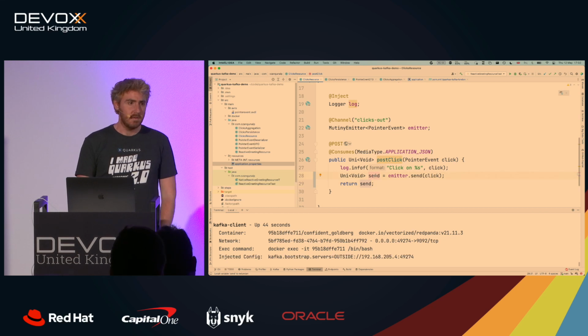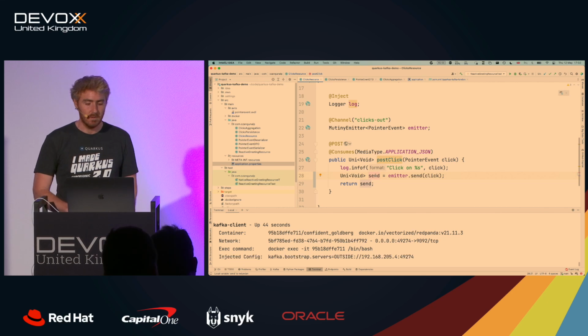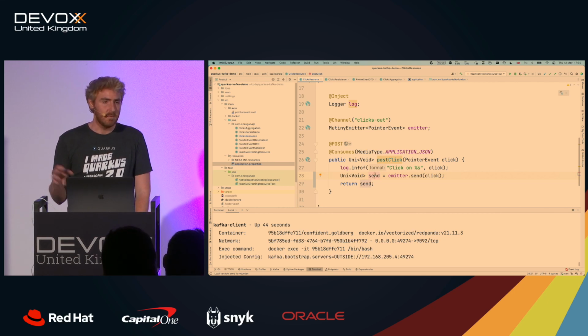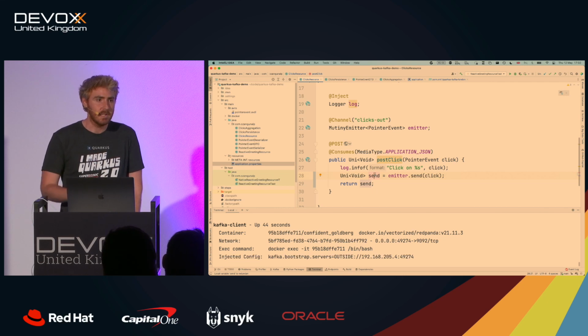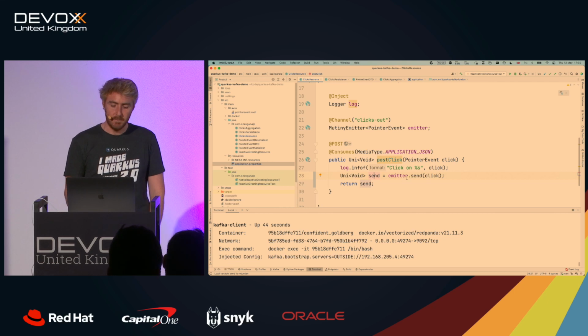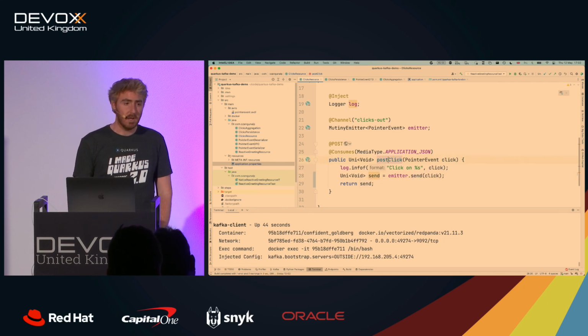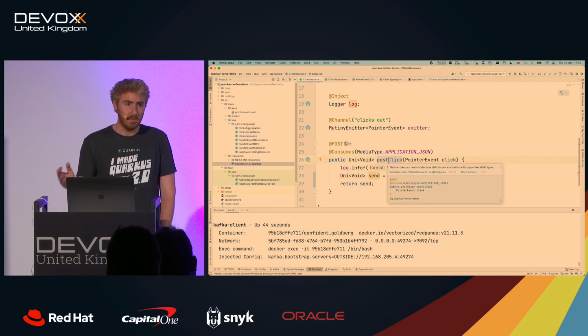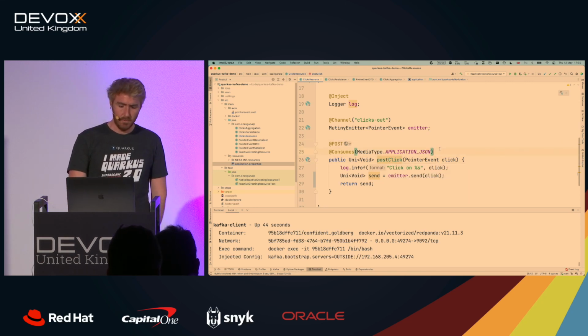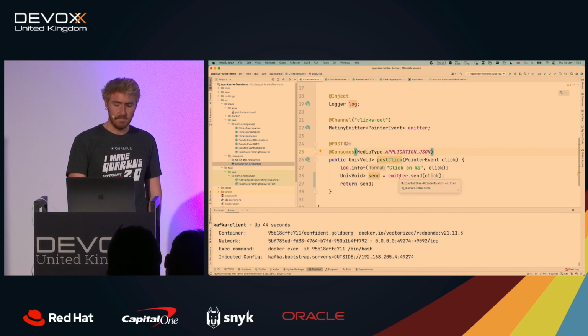This Uni is like a maybe or a future, which will be completed when the sending action, writing to the Kafka topic, completes. And my post will complete, returning a 201 maybe, when the Kafka message is written to Kafka.